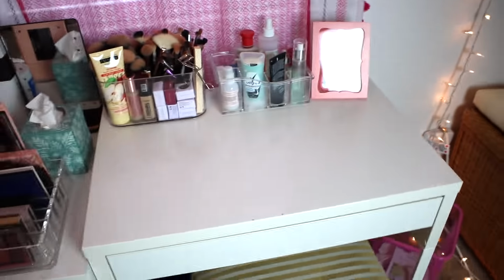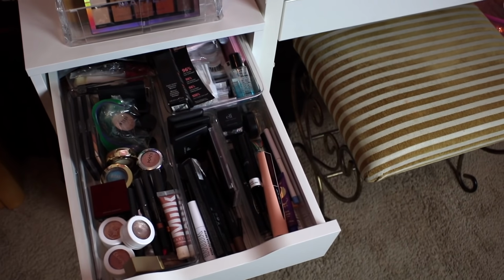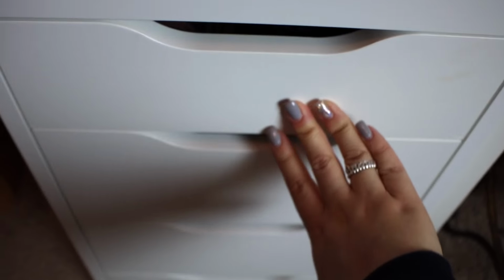You guys have seen tons of videos on this and how I organized it. I'll open it up again in a second and show you guys, but I really needed to upgrade to an Alex drawer. This Alex drawer I got in August 2017. It was a birthday gift, so only a year and a half ago almost. And I don't know if you guys can see, but I just filled this up. I've collected a lot of makeup since then and it's just really full. I need more storage, so I decided to get another Alex drawer.